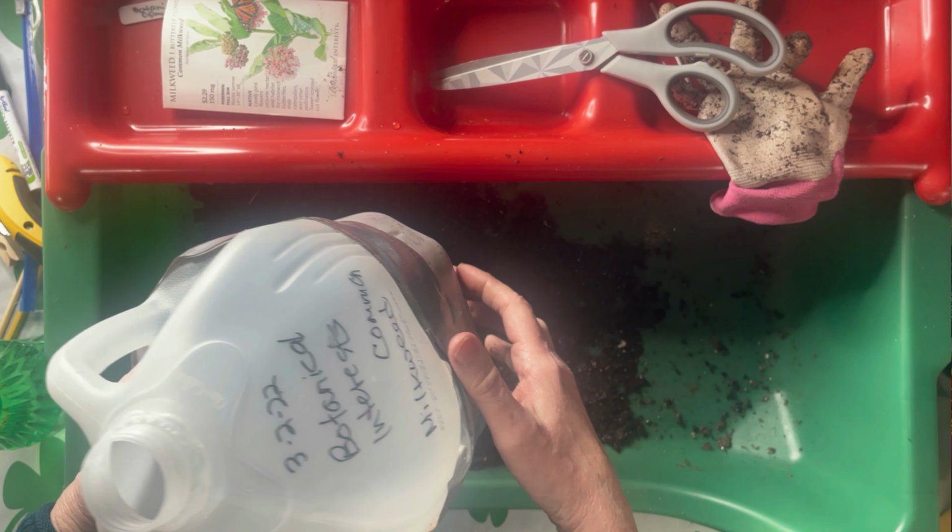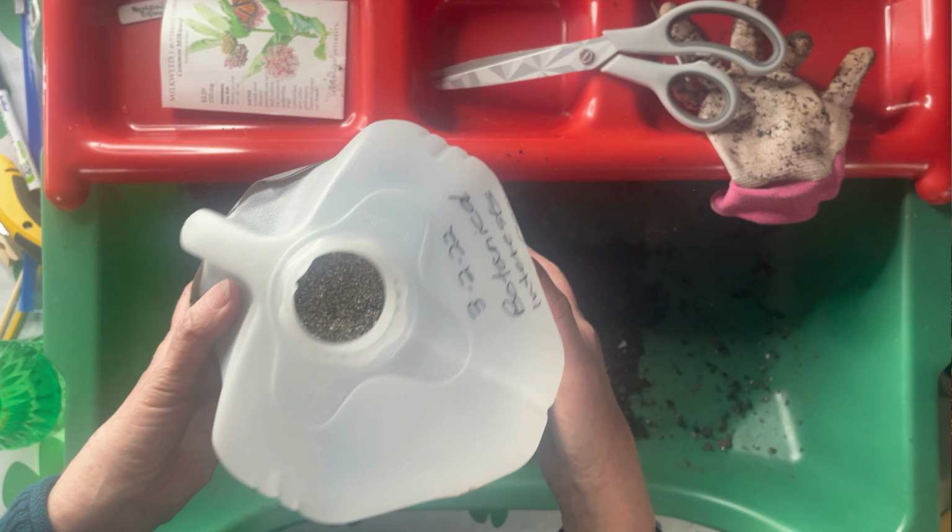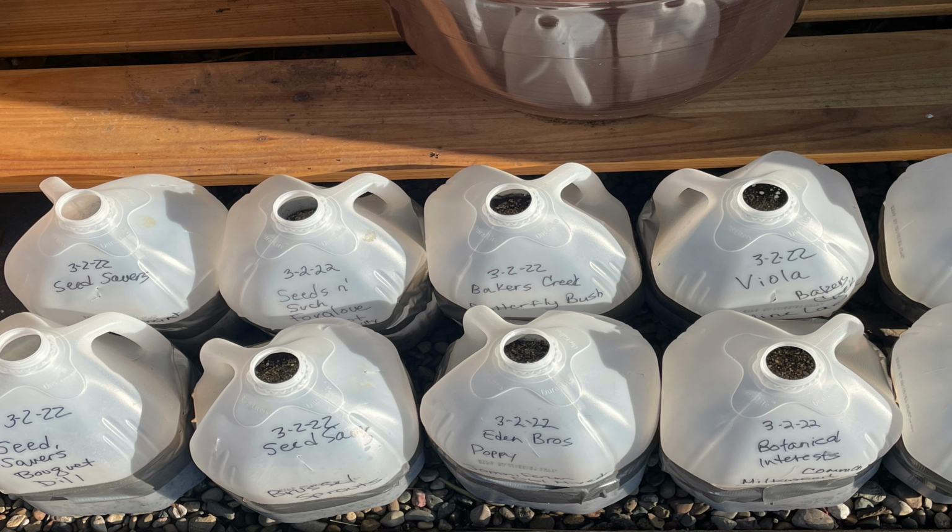It's my milkweed, so all I'm going to do is take it outside. I'll show you what that looks like when we go outside to do the onions. So that is the milk jug method.